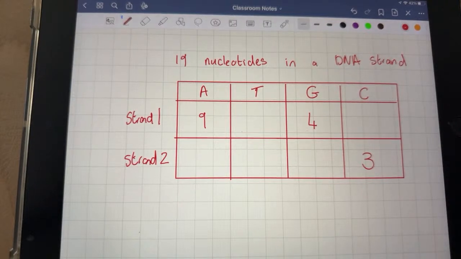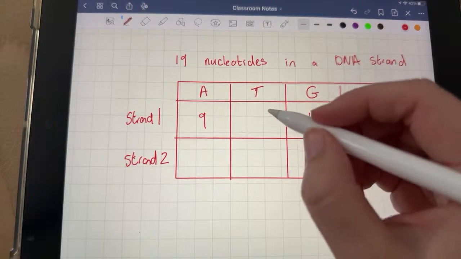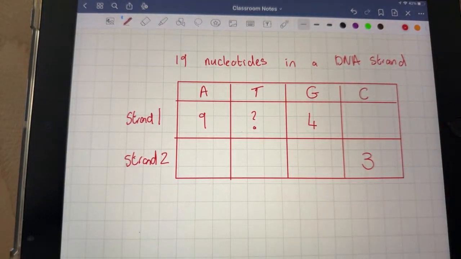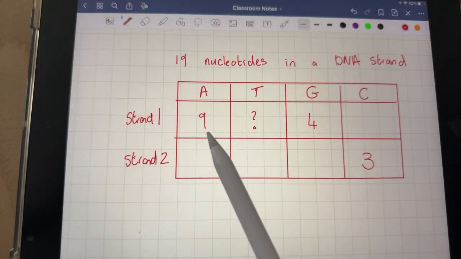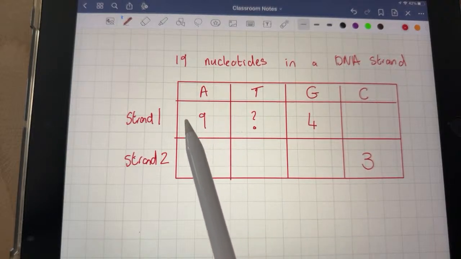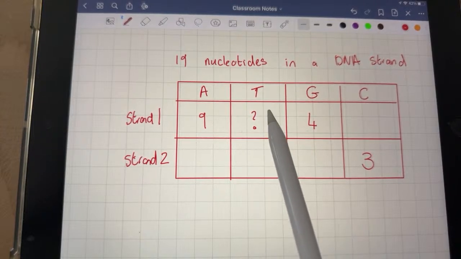Okay. So what you had to do now was figure out how many thymine are in strand 1. So let's not make the mistake that many other people did. The first mistake people did was they looked at this and went, well, if there are 9 adenines, there must be 9 thymines.